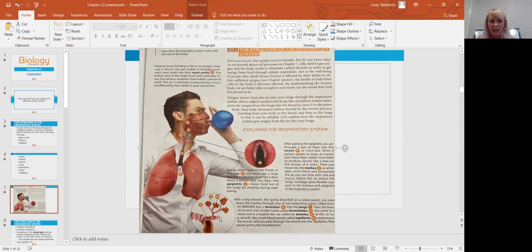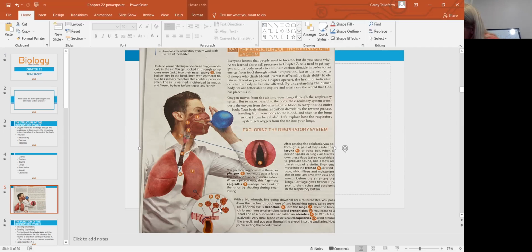And you come to a dead end in these sacs here called, the plural is alveoli, or the alveolus. One of these is an alveolus. Then you come out with capillaries. They're teeny, teeny, tiny. It's actually very hard even to see these tips here, these capillaries wind around the alveoli. You can't even really see the capillaries.